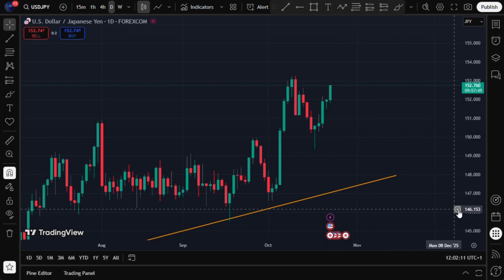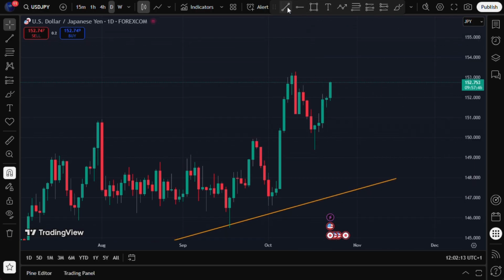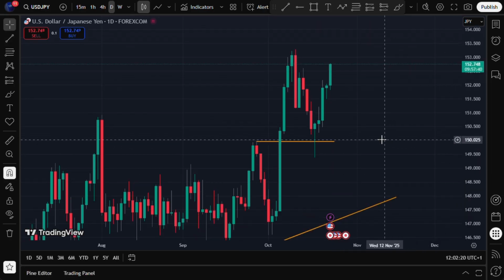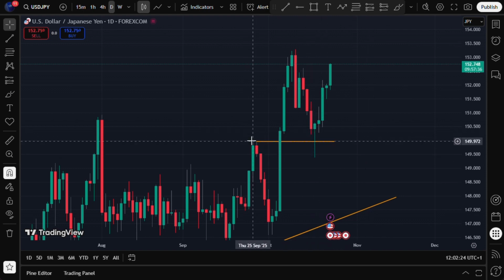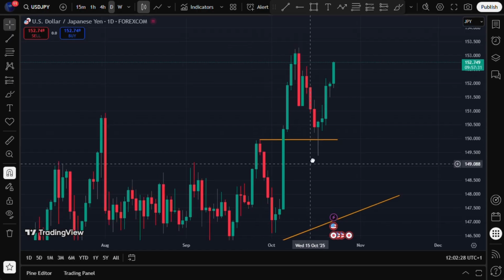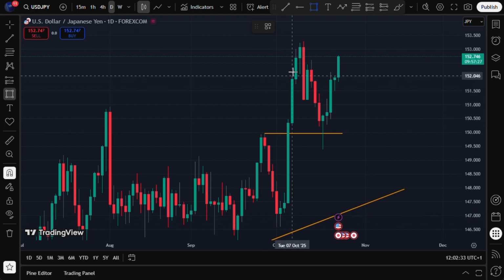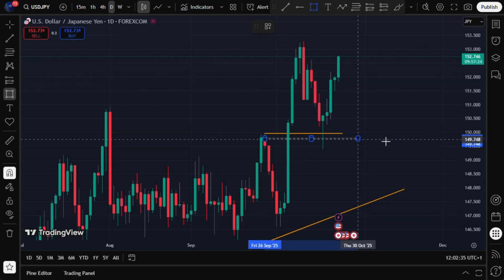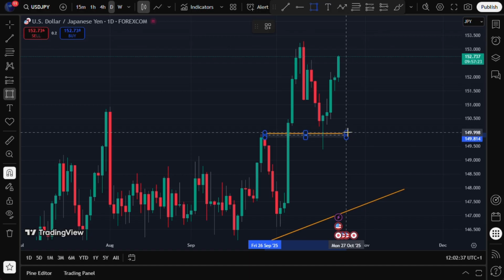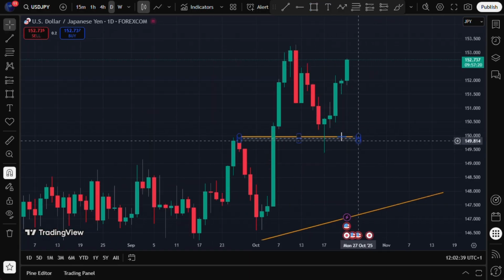Now, over here, we can see that we have this old high right over here, and this old high is particularly around the psychological level, which is 150 big figure. All right, and you can see the reaction at that point. And this, for our smart money traders, is also a mitigation area, which is an old high, and you can see the series of down close candles before this rapid movement higher. So this is a mitigation point where we can be looking for price action to form particular patterns.